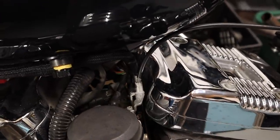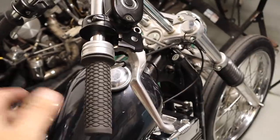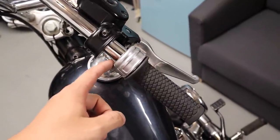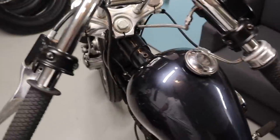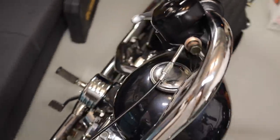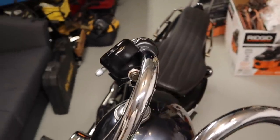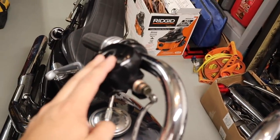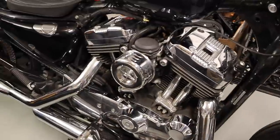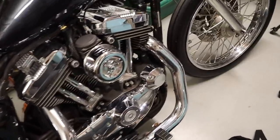Here's the finished product — single cable, very simple to install. I recommend it if you guys want to change out your stock one. The bars look a lot more clean — there's only one cable now instead of two, and no more wires from the starter and kill switch. Eventually I want to get rid of this bulky master brake cylinder and go with something more slim. My extended forks came in already — I'll probably install that in the next few videos.